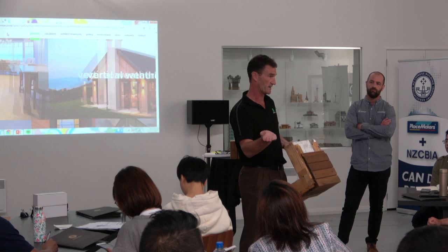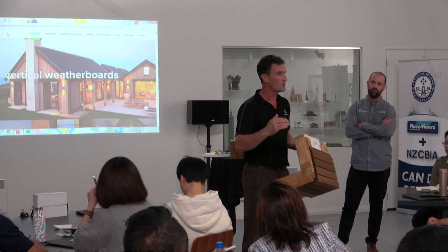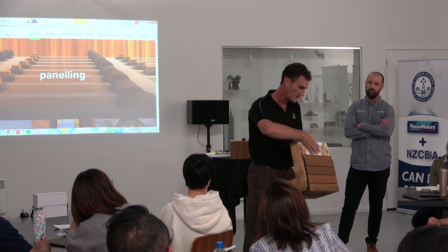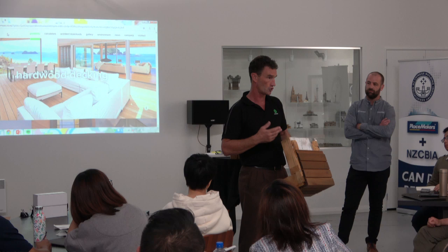The battens are designed so that any moisture that gets into the cavity over time hits the top of the cavity, runs down the front face, off, and then down to the bottom of the cavity. And we leave the cavity open and exposed like that, so we want the air to come through. We want any moisture that's in there to dry.